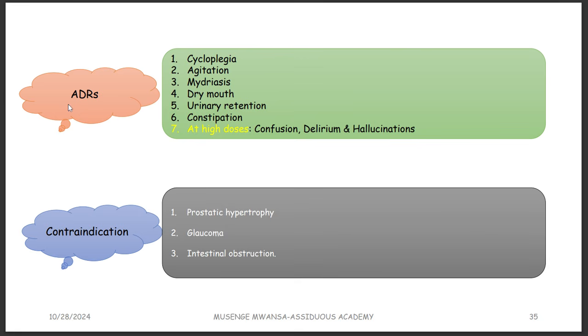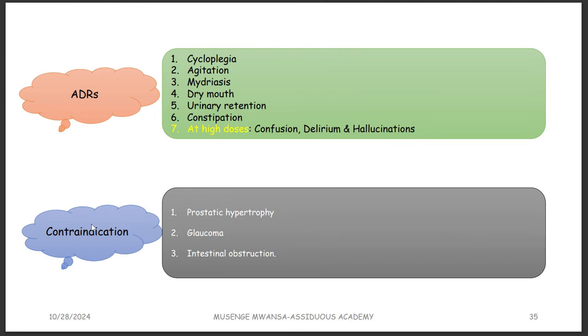Remember, the cholinergic nervous system is rest and digest. So anticholinergic is behaving like the sympathetic nervous system. When you are running, you can't urinate. When you are running, you can't go to the toilet. And when you are running, what should happen to your pupil? It should become big. So the mydriasis, dry mouth, urinary retention, constipation. At high doses, confusion, delirium, hallucination. You can see Parkinson's-like symptoms there.